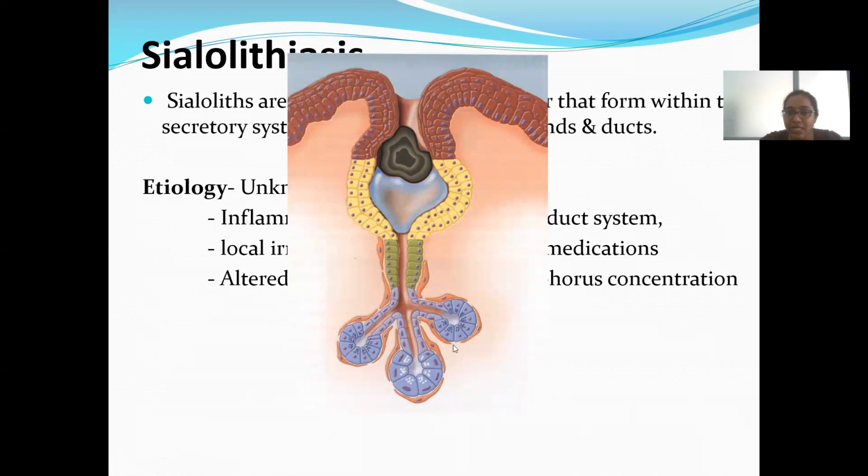So what happens here is we can see the ductal system is blocked somewhere. When it is blocked like this, saliva cannot pass through that duct and reach the oral cavity. So definitely in this region, we'll have accumulation of the saliva that can cause swelling in that particular region. So that is the main pathogenesis associated with your sialolith.